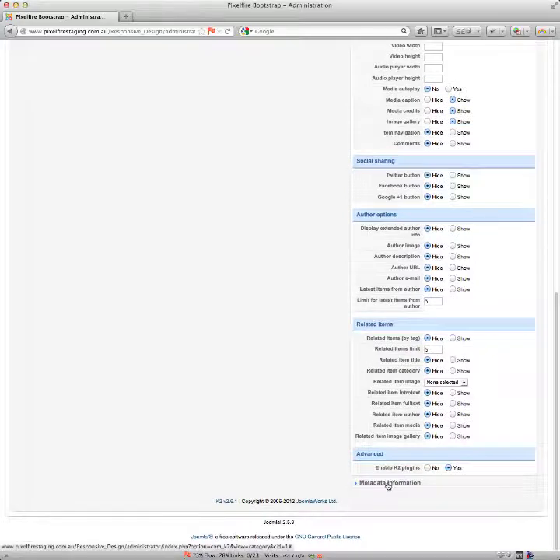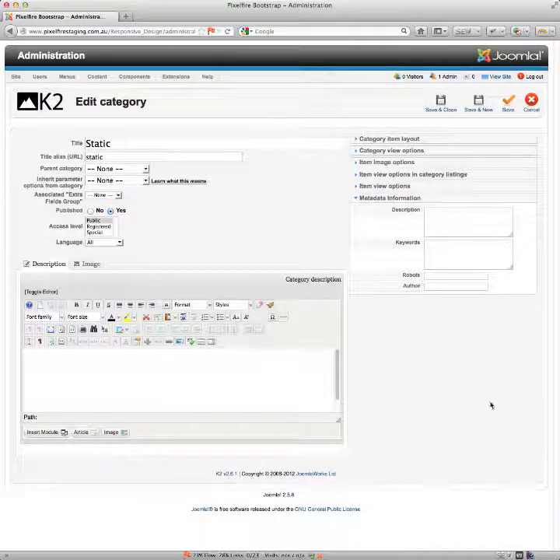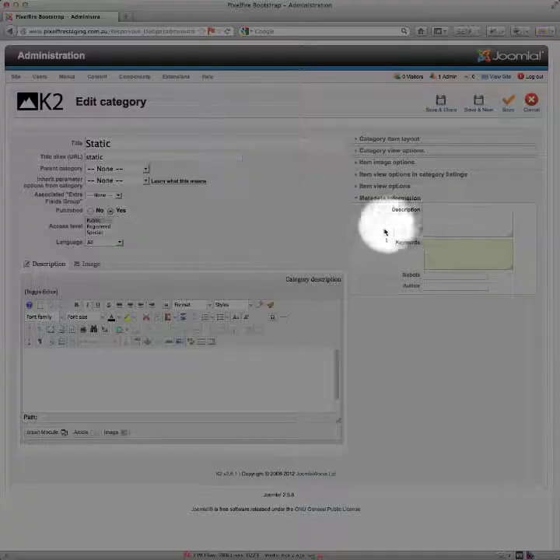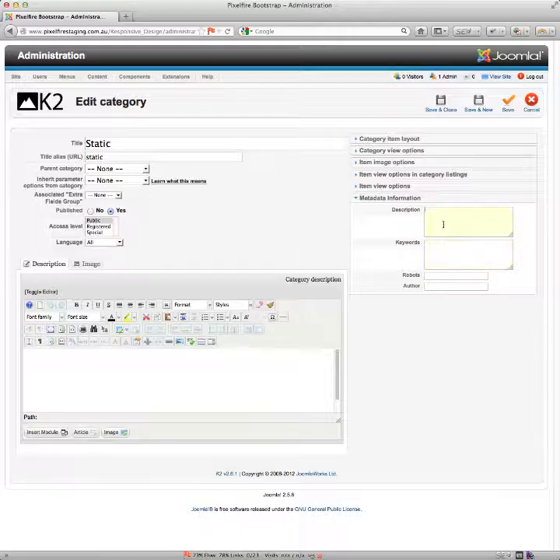And then here we have the metadata information. Obviously, this is the metadata information for the category. You would put a generic description in that talks about the category, including your keywords. Put a couple of keywords in here relating to the subject, and in here you would typically have something like index, follow, and then the author would be whoever you are, and then you would save that.